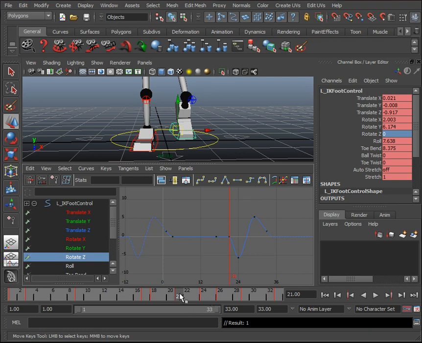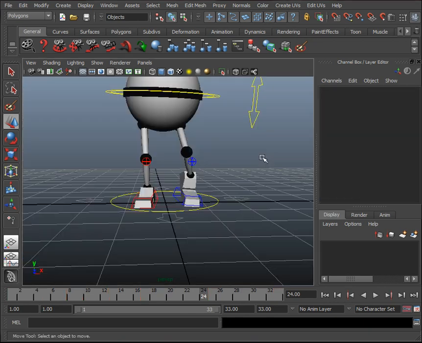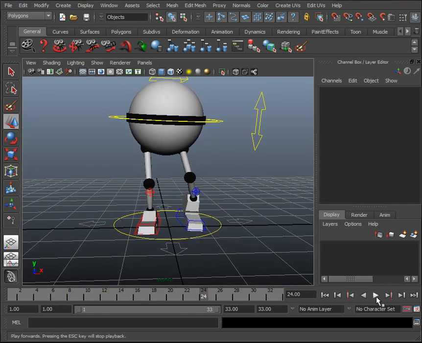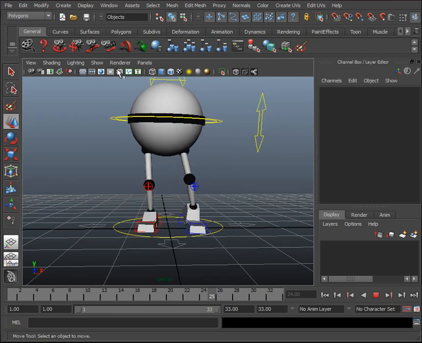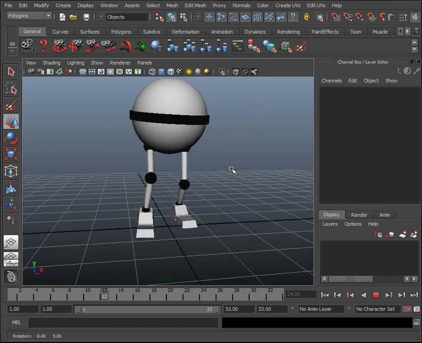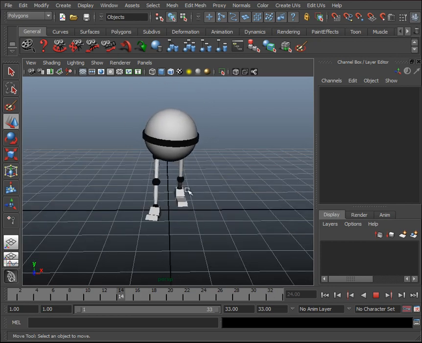Okay, so at 17 and 21, I just zeroed out on the left foot. Yeah, that's much better. That way it doesn't change direction and it stays stationary until it lifts its foot. That's basically all I did. It's zeroed out until he's about to lift, then it changes direction, and then 5 frames after, it changes direction the other way, and then when he lands, it zeroes back out. So it's not bad. It's looking good.